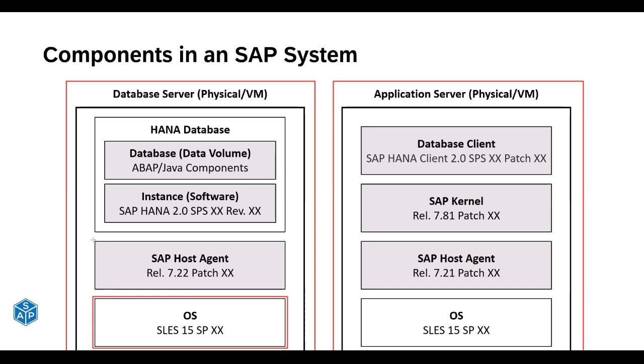We will start directly with the second part, that is your SAP host agent, and how to upgrade your SAP host agent. So what is an SAP host agent? This is an intermediary, a middle person between your operating system and your SAP product. A product, when I say product, can be anything. It can be the application server or it can be the database also, meaning any SAP database, for example your HANA database, a Sybase database or MaxDB. So the host agent is the agent which is your intermediary between your operating system and your SAP product.